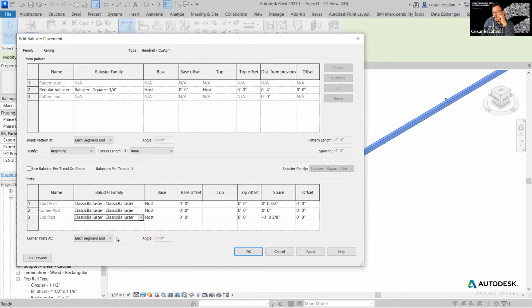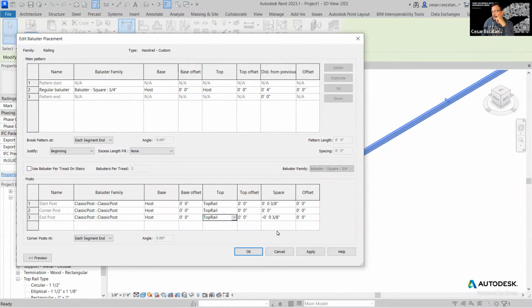Sorry, classic post, not classic baluster, that's the other one. We're talking about the post here. It's going to start from the host and extend to the top rail.